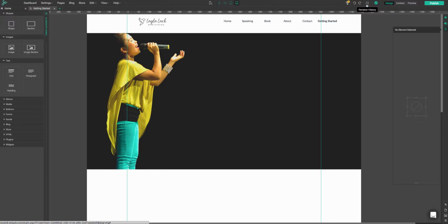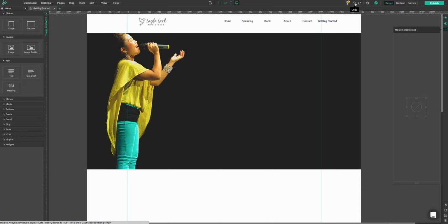You also have the revision history, which if you click on that will pull up all of your essentially backups of your site. So every time you hit the publish button, which is right over here, it will show you a record of that. So you could, ideally, you could go back a week or 2 weeks or however long to a previous version of your website if you wanted to.